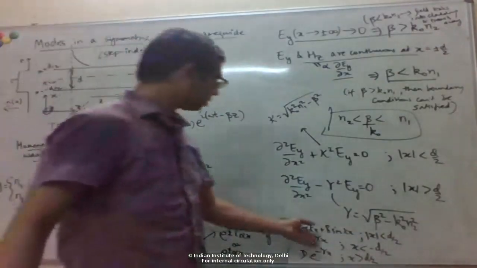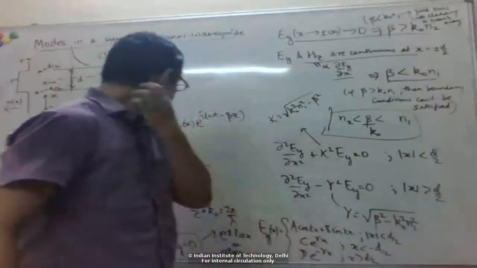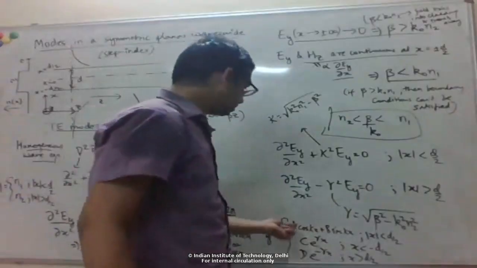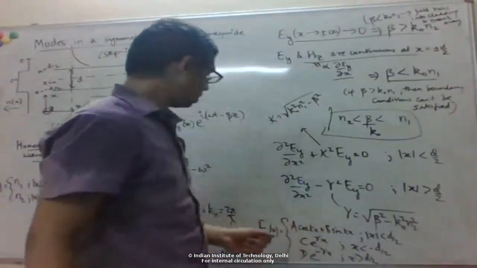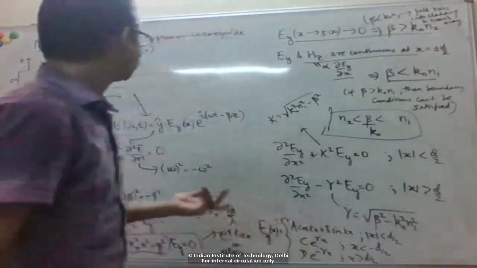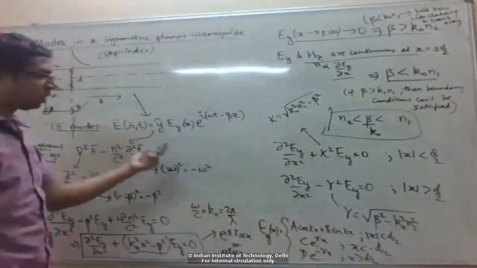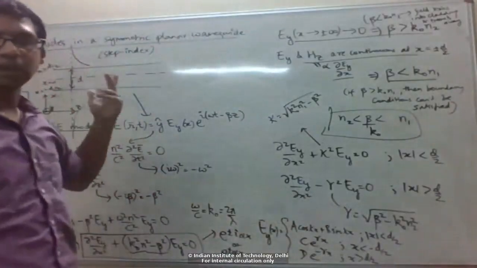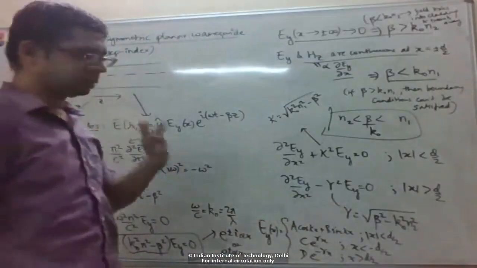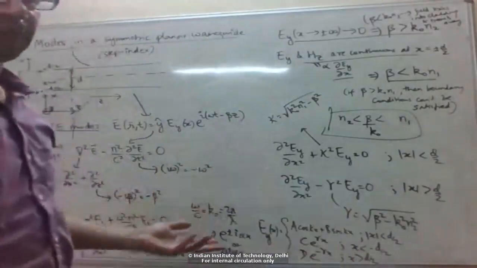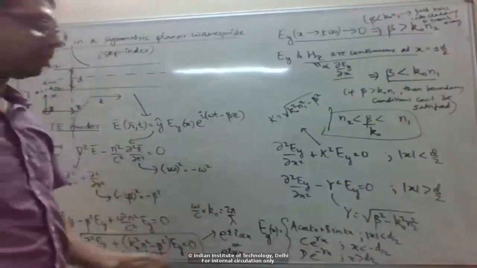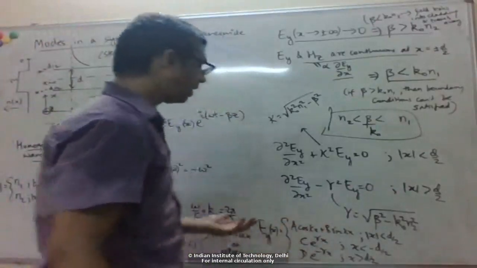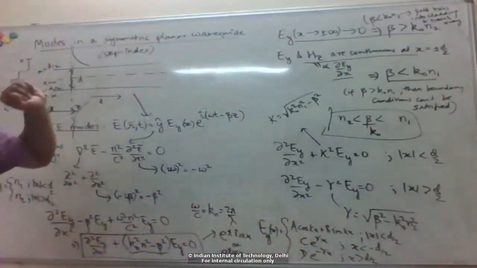And so basically to find these constants, or relate these constants A, B, C, D to each other, we'll use the boundary conditions, right? So we have 4 constants here, A, B, C, D. There is one constant which just decides the amplitude of the field, which depends on the power in the waveguide that we launch. So that one constant will be a free parameter. But the other 3 constants would depend on that, and the solution should finally depend on the parameters of the waveguide.